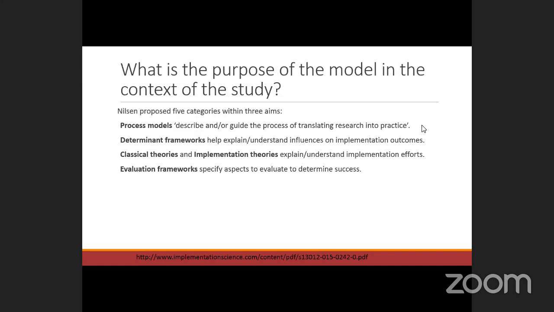And so we find, especially with this category, if you have a larger type of study, it may be necessary to pick multiple models to achieve these different purposes. So you may need an evaluation framework as well as a process model. So one to tell you how the translation will happen, and another to evaluate that effort.